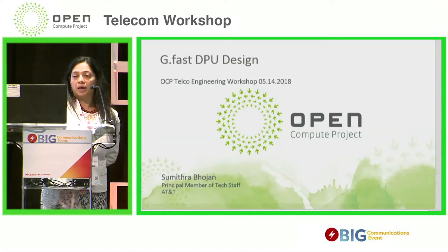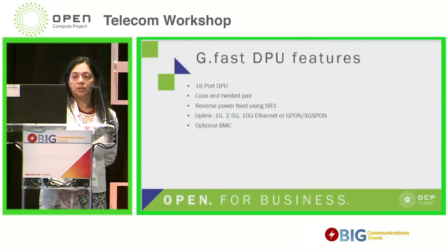So we had introduced two designs last year, I think it was during the September timeframe. We did one with Scipio and another one with Broadcom. So there are two specs out there. It's very similar in nature on what it does.